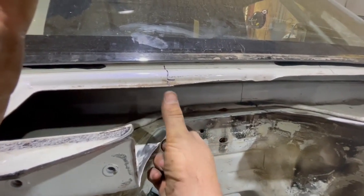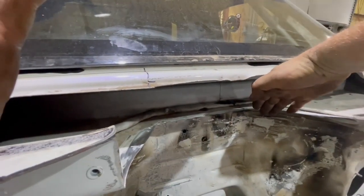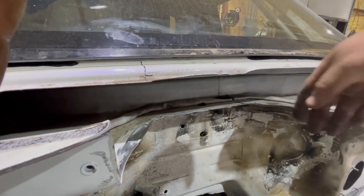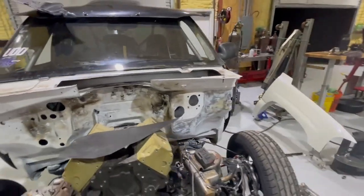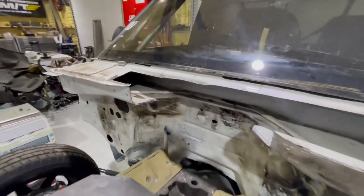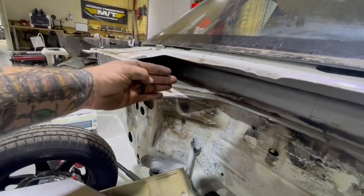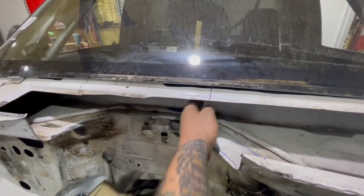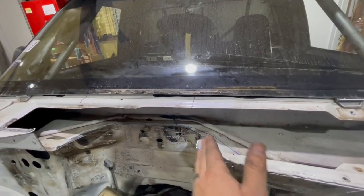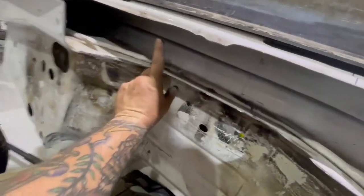I don't know if I want to try to make, because this is an angle here that lays like this, but then over here it still needs to roll back up. That's a compound angle that's difficult to do, at least for me. I'm not experienced in that. So I think what I'm going to try is to make a piece that sits all the way flush inside here. And then I'll do the same thing over here, make a piece that sits flush back here and comes in, and keep these all even with the top, cut them flush. And then all I have to do is piece in one section back here. I think that's going to be the way I try to do it.